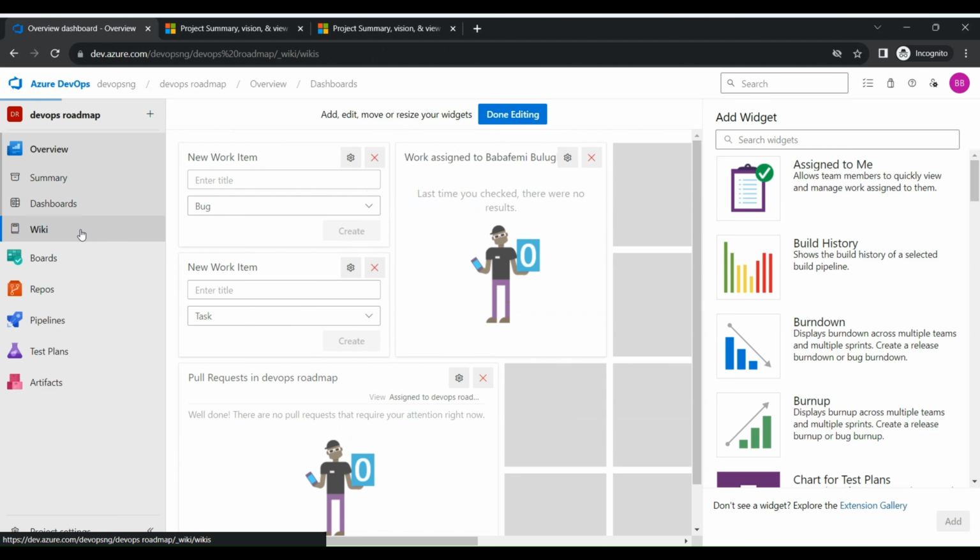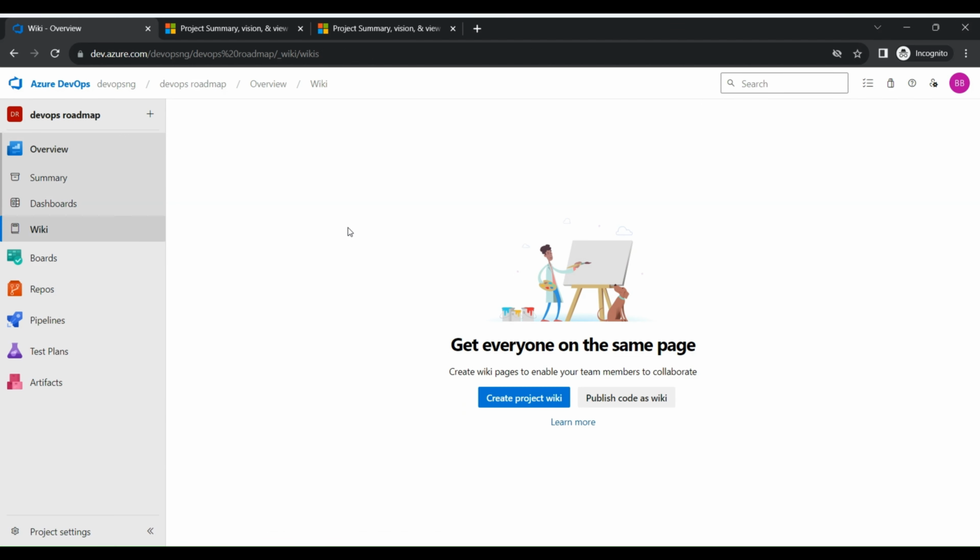The next one is the wiki. Like I've said, the wiki is just for collaborating. You want to add pages so that anyone picking up this project or anybody new to this project can go to those pages and say, okay, these are some informations about this project. You have some known issues, or you can even decide to publish the code in the wiki. Let's say I've added files and folders, and I want to write about each of those files or folders.